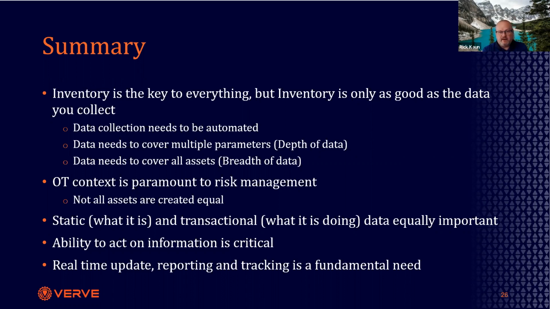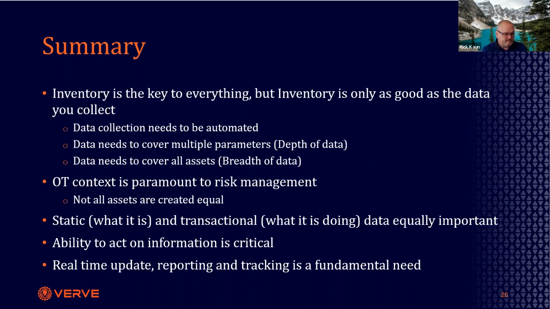Data collection does need to be automated because it will change. Whether that's Log4j comes out and new intel comes out and you're trying to overlay on your environment, or whether that's changes within the environment itself. Data needs to cover multiple parameters: depth of data, which we've talked about at length, but also the breadth of data, all assets in your scope. And OT context is paramount to risk management. That which is critical in OT or different in OT is maybe not the same in IT, and it's certainly not the same in different zones or segments of an OT environment, or even in various sections of your process.